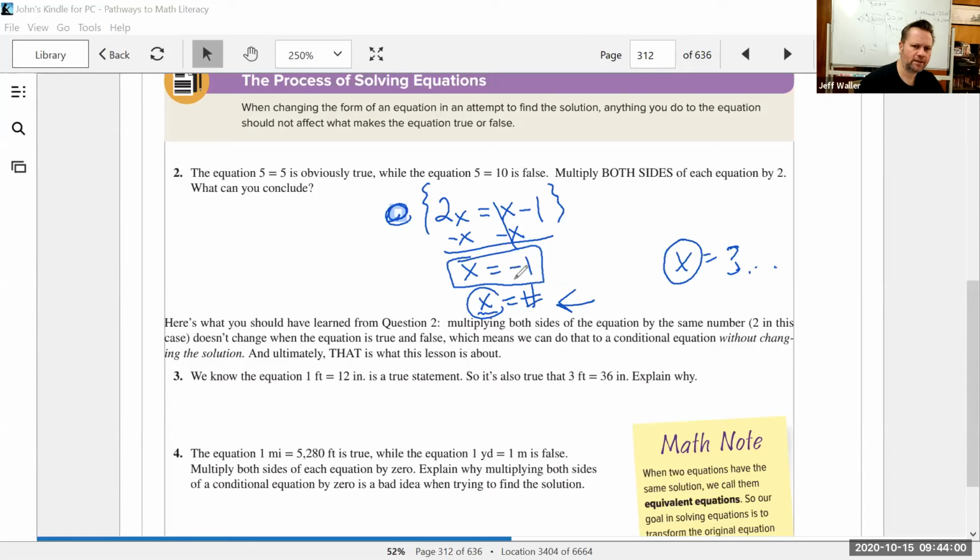So let's check this. How do I check this answer? Well, the equation was 2x equals x minus 1. To check it, when this is true, is that true? That's why the skill check from the last section involved plugging values in. So if x is -1, how can I rewrite this side?